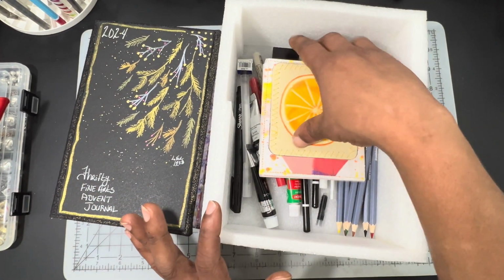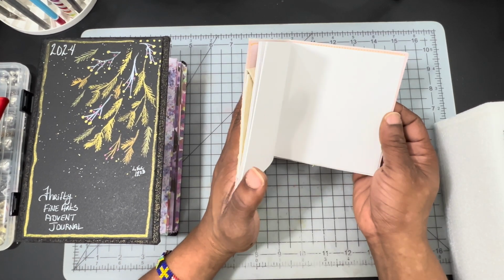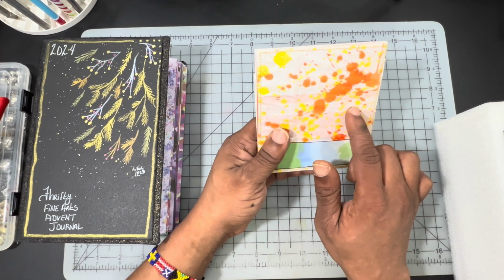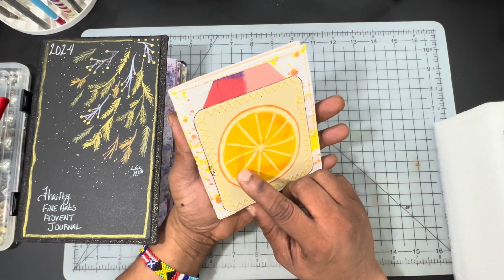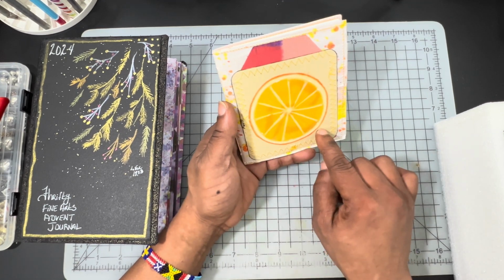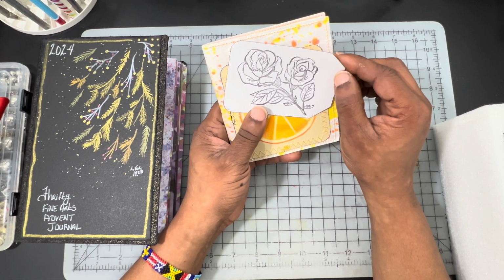So let's get started. Let me show you what I have real quick. I have a handmade journal that I made way back in the day, about maybe 2 years ago when I first started journal making. This was one of the very first ones I tried. It is made from a white paper bag that I just splattered with watercolor paint to decorate it. I was testing some pencils, I think. So I cut that off, rounded the corners, zigzagged around it, and glued it down as the cover, and took the tag inside, which has that rose stamp that I really love to use colored pencils on.